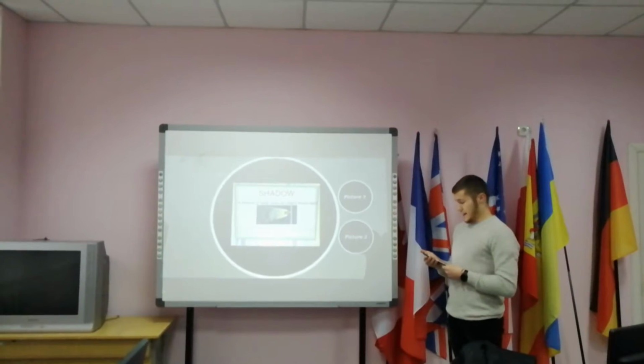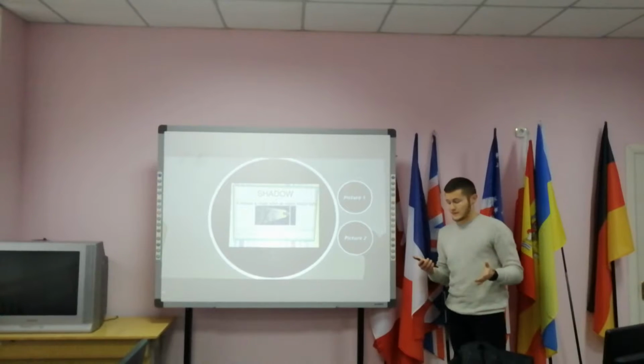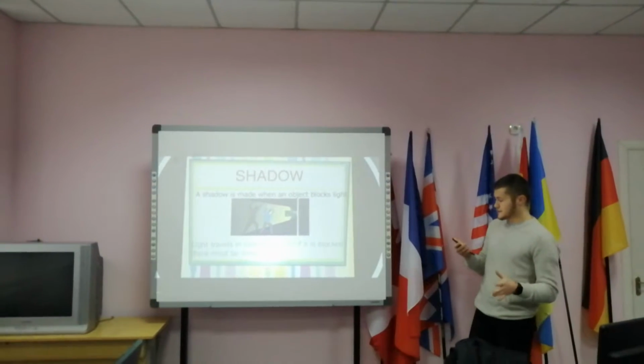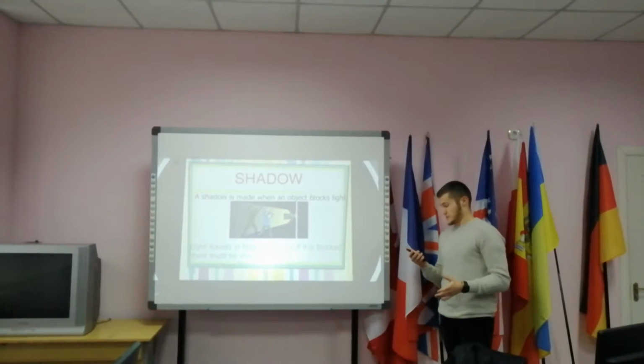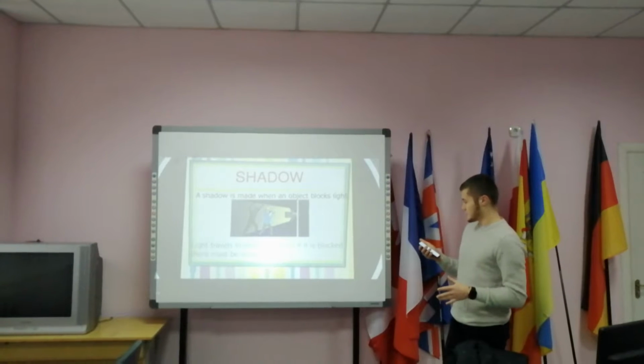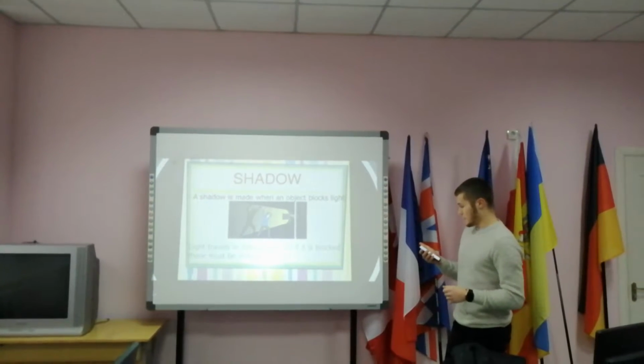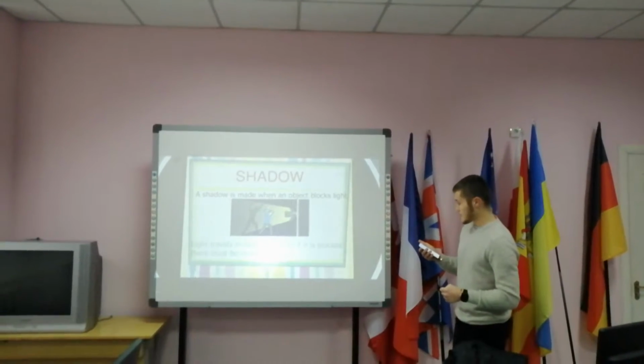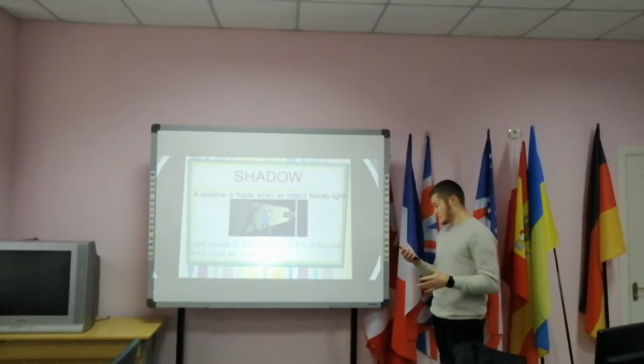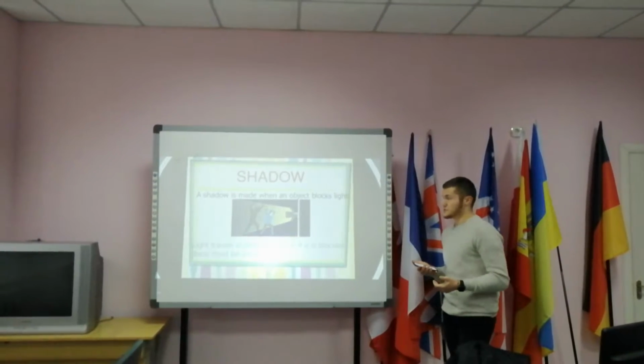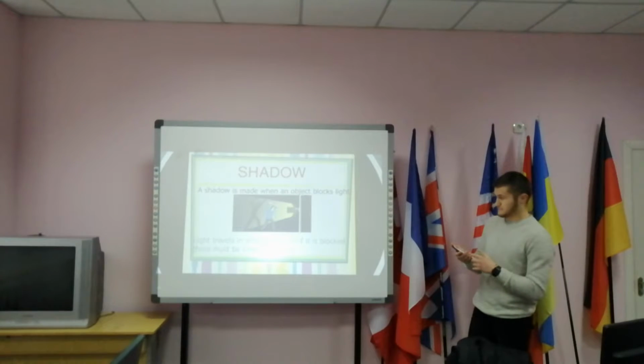Now we move to the shadow. A shadow is a dark area where light from a light source is blocked by an opaque object. It occupies all the three-dimensional volume behind an object with light in front of it. The cross-section of a shadow is a two-dimensional silhouette, or a reverse projection of the object blocking the light.